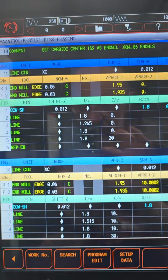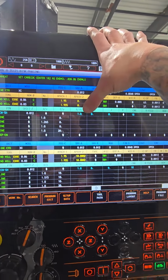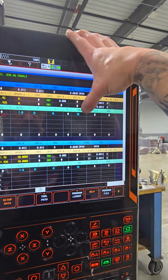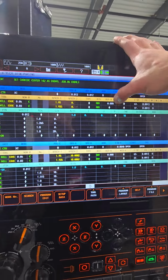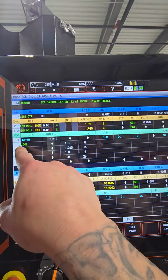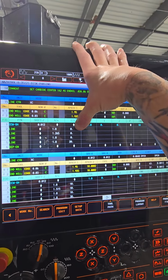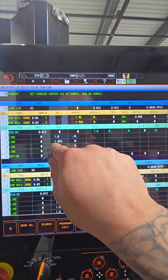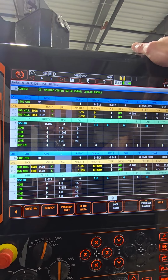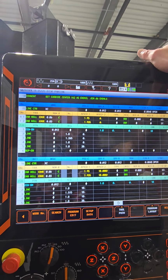So as you see, I'm going to make it a little bit smaller. The radius of the OD is going to be 1.8, so 3.6 inches. And we're going to repeat it 18 times, because 20 degrees in a 360 circle gives 18. So my first line goes from 1.8 inches, C0, and it's coming down to 1.265 inches.